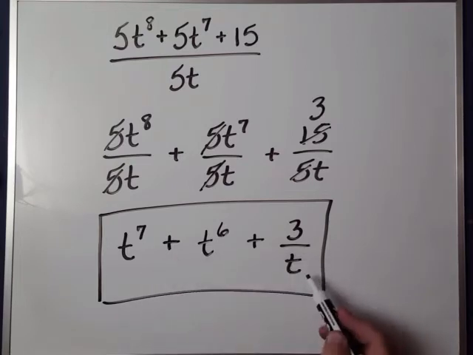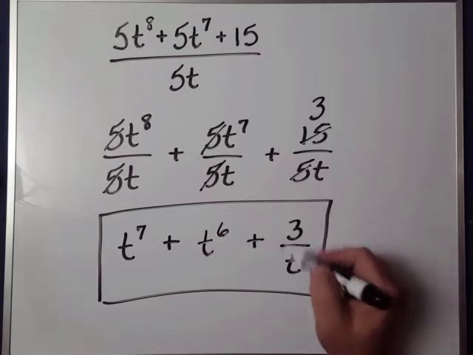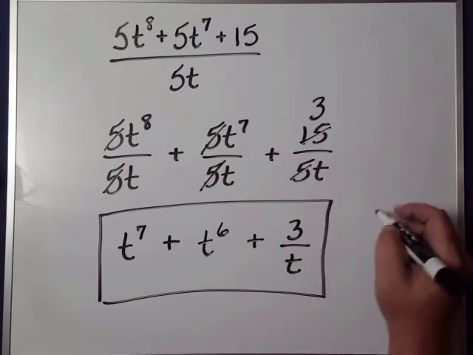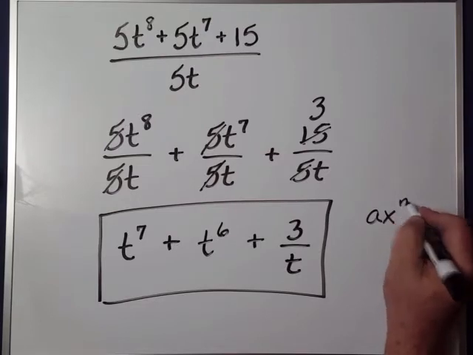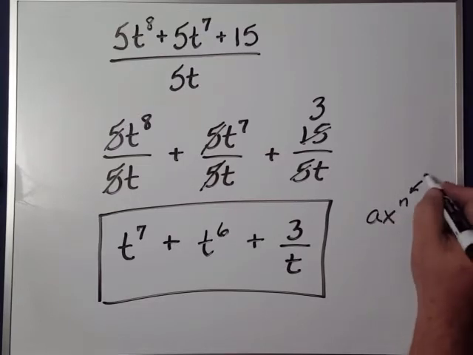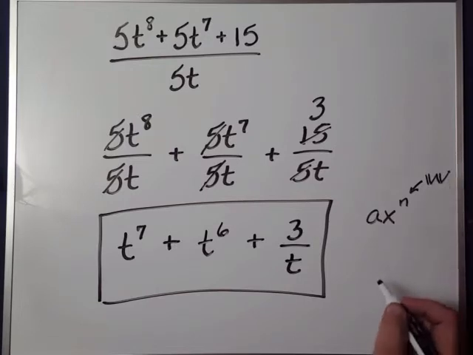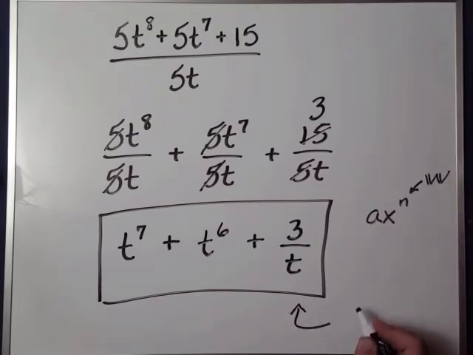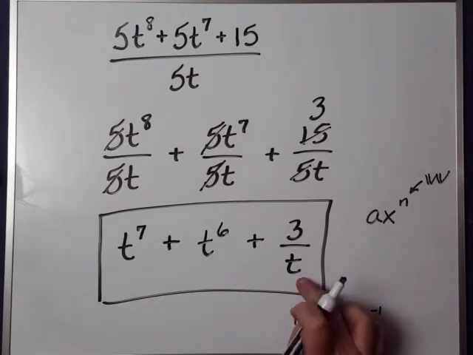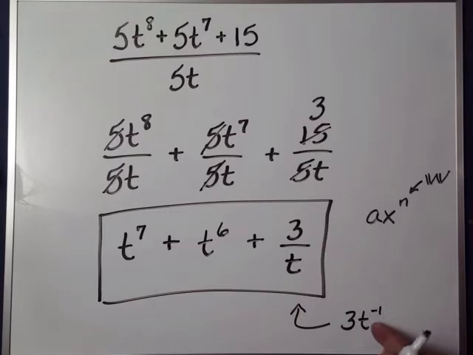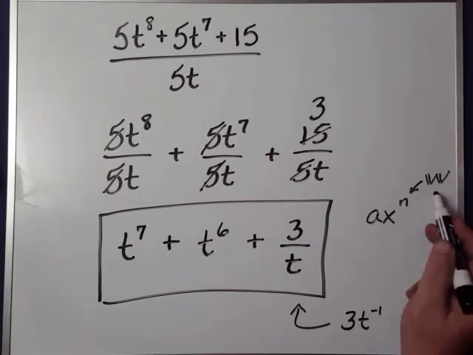It actually turns out that this answer is not a polynomial. Do you remember your definition of polynomial? All of the terms would have to look like a x to the n, where a is real, and what? n has to be a whole number. Well, what does this last term look like? 3t to the negative 1, doesn't it? If I shove that t back up in the top, if it crosses the fraction bar, that was t to the first in the bottom, it becomes t to the negative 1 when it's sitting up in the numerator with that 3. Negative 1 is not a whole number.